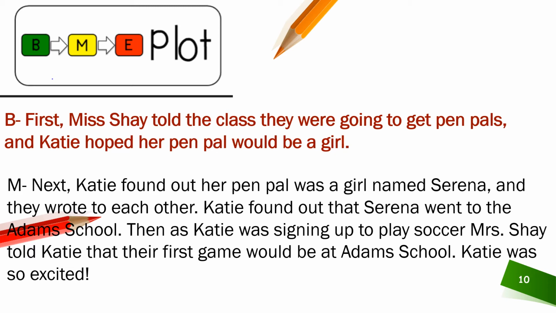Notice the two words that I put first when I'm telling about my plot. I used the word first, and that let you know what part of the story that I was telling you about. Then as I transition, as I go on to the next part of the plot, the middle, I use a new transitional word. I chose next because that comes after first.